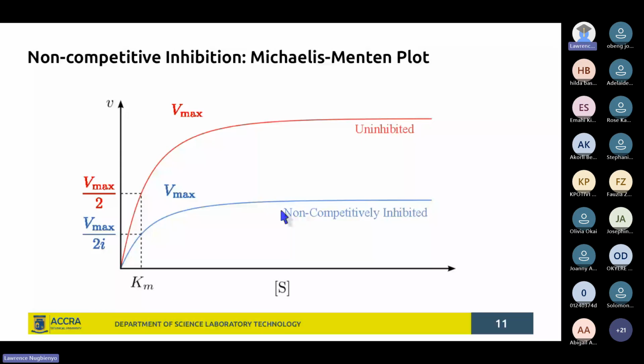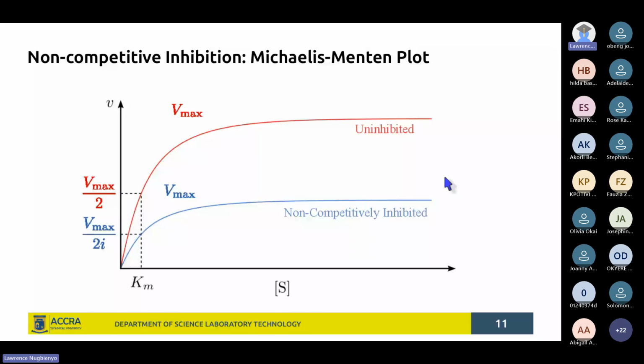Now here, what do you notice? You notice that the maximum rate of reaction for the inhibited reaction is lower. So the maximum rate of reaction reduces because, of course, the inhibitor has its own site that it binds to. And once it binds to that site, even if you are introducing more substrate into the reaction mixture, that substrate cannot displace the inhibitor. And so the maximum rate of reaction is drastically reduced.